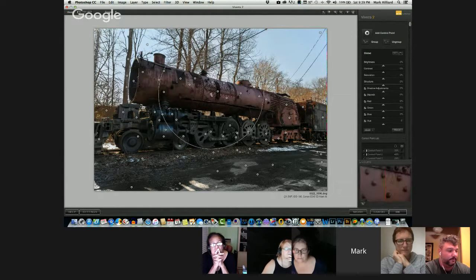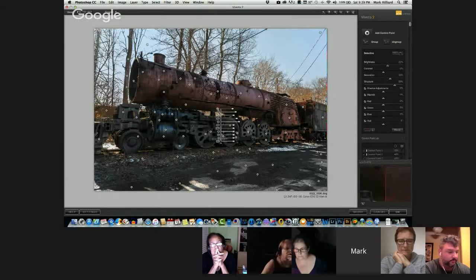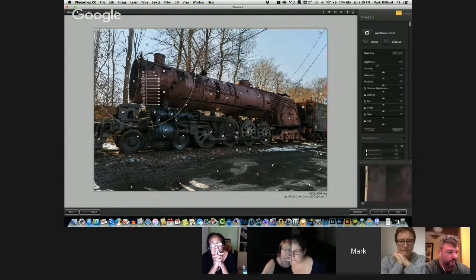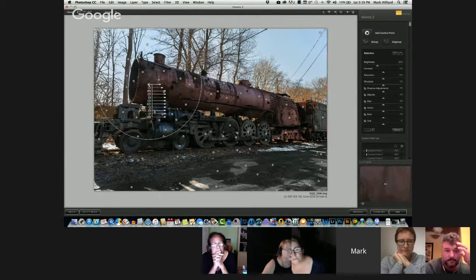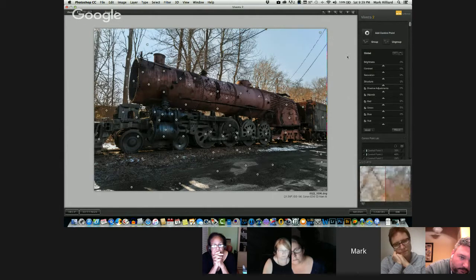Now, do I want to add some brightness down here? Let's look at that. Yeah, that works pretty good. Let's go back to these dark areas. I want to enhance those dark areas. Now, I would also take the time and clone this electrical line out. This line's too much of an issue.